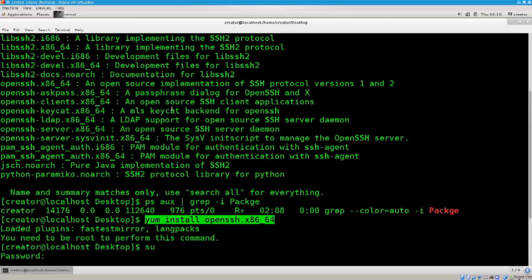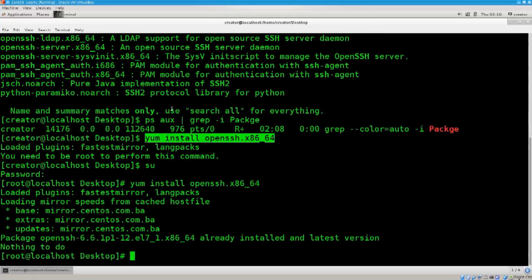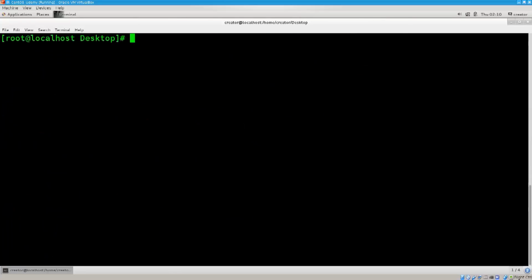Now let me just see if we need something else. No, I do not believe that we do. Excellent. So let's just go ahead and clear the screen. Oh, by the way, if you're using a 32-bit version, you won't get the 64-bit version. Your search will actually return 32-bit versions which you can install. Just the way that the repositories are configured.